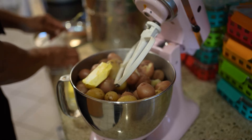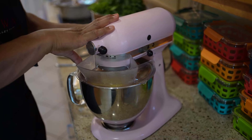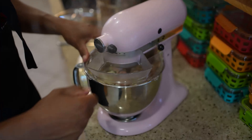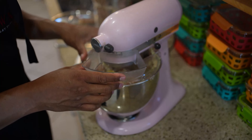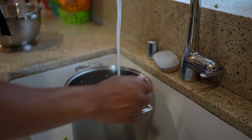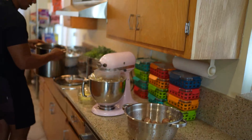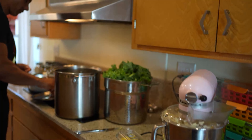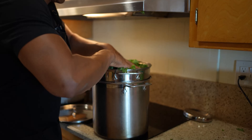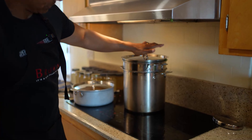Drop these into the mixer. If you don't have a stand mixer, you can just use a whisk — it's just a pain to do it that way. You could also replace potatoes with rice if that's on the menu for you. I don't go too overboard with the butter — I put it in just to get the right consistency. Maybe some heavy cream or milk depending. Start slow because the potatoes want to jump out at the beginning. I leave the skins on because with the mixer you can pull most skins off at the end anyway.